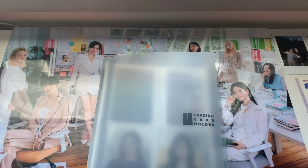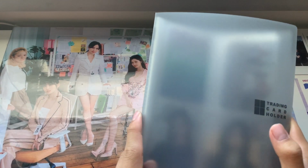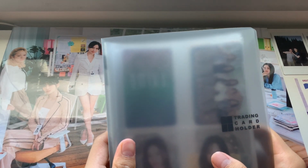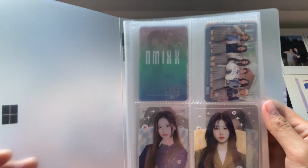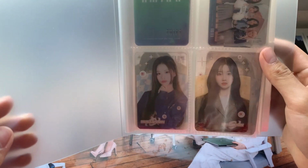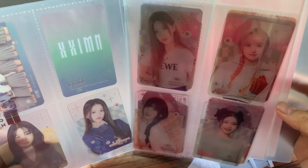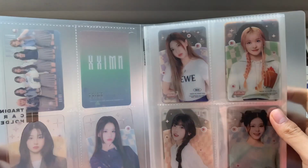So before I get into probably what you guys want to watch this video for, which is the album unboxings, I wanted to quickly show you my NMIXX photocard collection, which is not official, unfortunately. They are fan-made, but I got them from Artbox, about $13. It came with 25, and they're plastic as well, which I found to be such an amazing steal. They're all NMIXX from their different eras, but they do not include Jinni, so it is the current member lineup. It was made after Jinni left, which is okay with me because it's more recent.